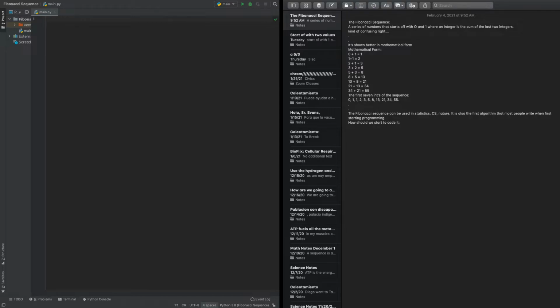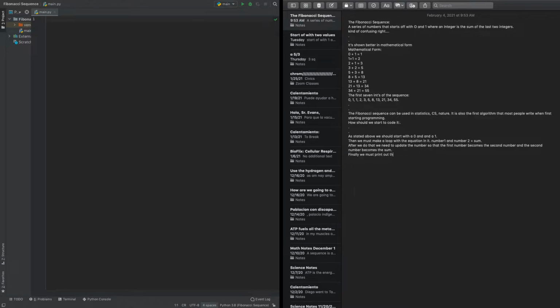So now that we know everything about it, how should we code it? It states above that we should start off with a 0 and 1. So obviously we need to make a 0 and a 1 variable outside of a loop, right? We need to then make a loop where it has our equation. You can see here how our equation is right here. So we need an equation that will basically say our number 1 plus our number 2 equals our sum.